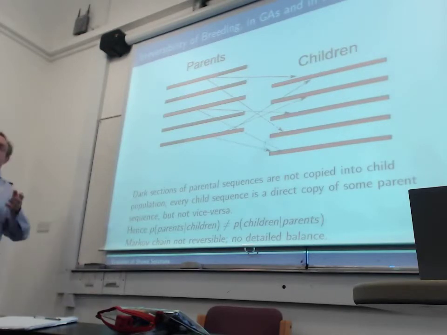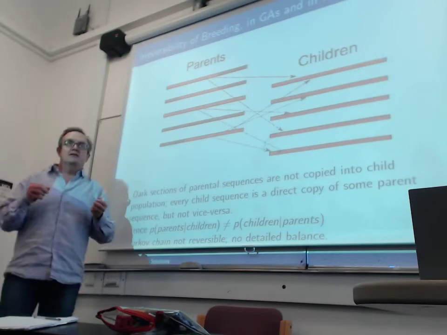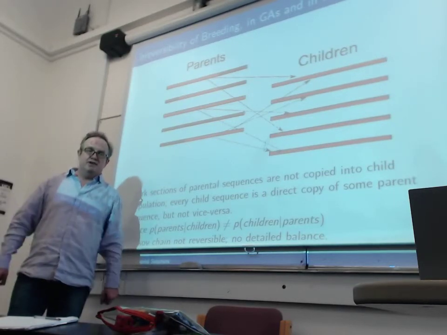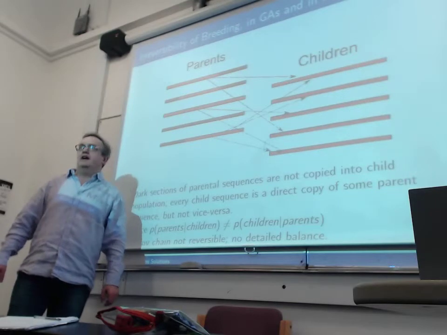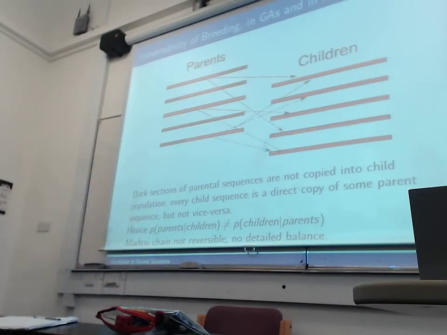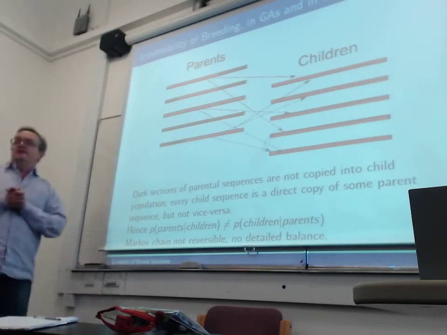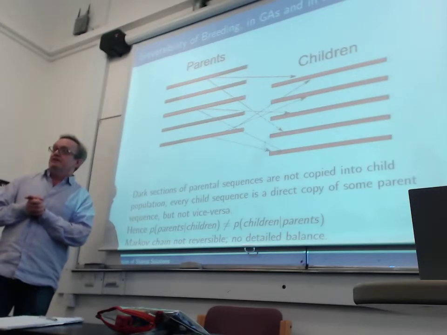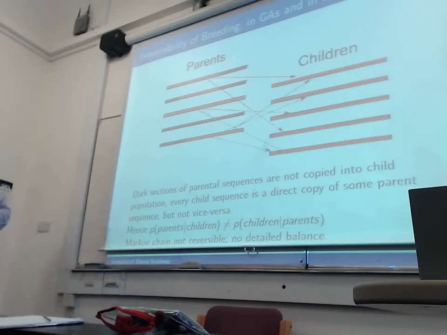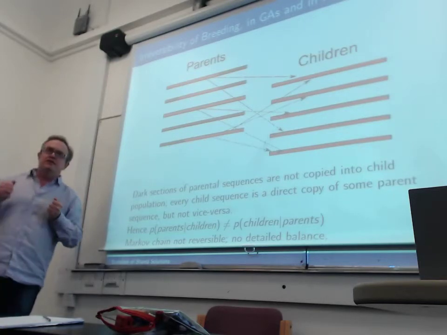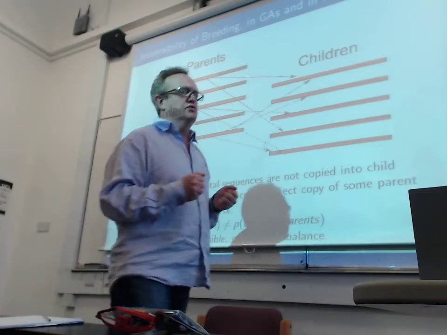If you have a DNA lab and you say, okay, we found the bones, we found 2 mass burials of a tribe. It was all parents and then all children. But we've lost the labels. We don't know who are the parents and who are the children. Then you can find it out. You sequence all that DNA and you can see which is which. Now, if a Markov chain is irreversible, it's hard to analyze. You can't use any of the nice tools of statistical physics.